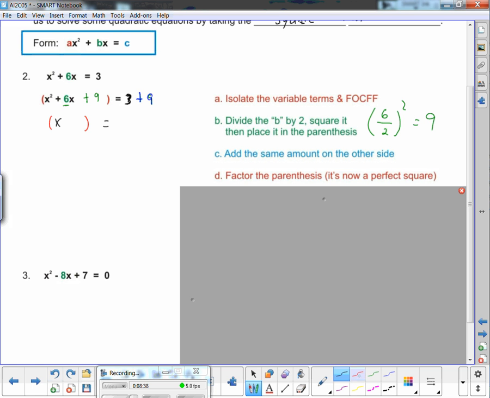Use the sign of the middle term. No matter what the sign of the middle term is, put its sign there. In this case, it's a plus. If that would have been a minus, we would have put a minus. Sign of the middle. And then the way you finish it up is take the square root of the last term and put it last. However, don't forget, this is now a perfect square, so it's that quantity squared. If you were to multiply x plus 3 times x plus 3, you get x squared plus 6x plus 9, right? That's the whole point. So this was a perfect square trinomial.